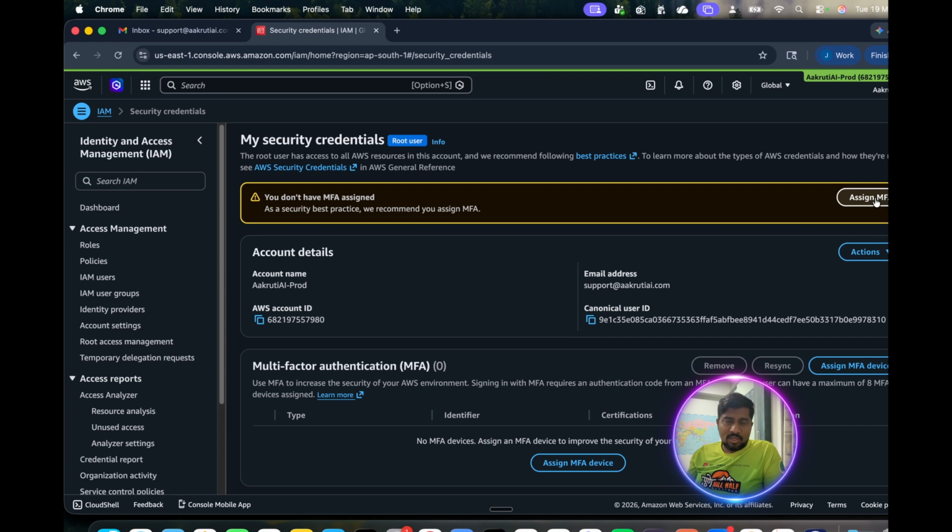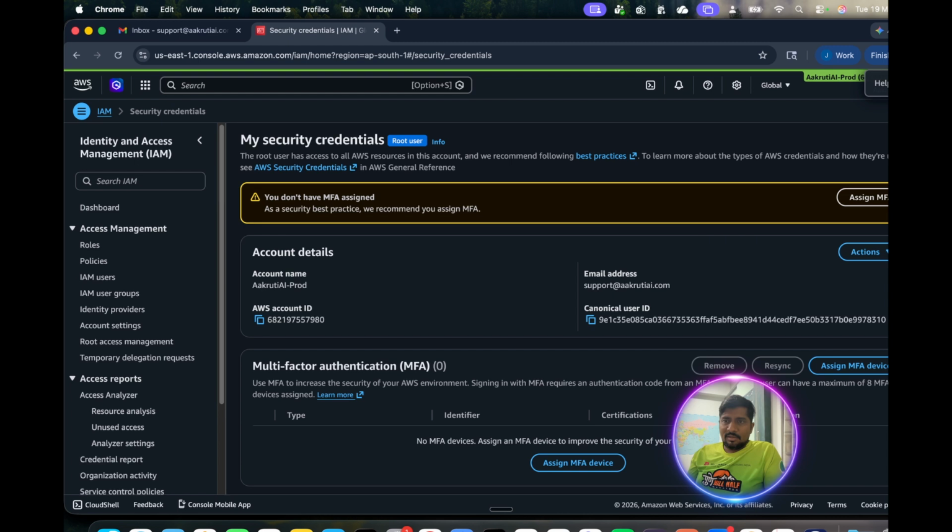In the same way, if your account credential has been exposed to an unauthorized person, they can come to your AWS account and spin up as many services as they want. I have seen a couple of cases where people, without knowing anything about that, are charged 2 lakhs, 5 lakhs rupees of bill, because someone has stolen their credential. So in order to avoid this situation, if we assign an MFA, no unauthorized user will be able to log into your account. That is why we are setting up multi-factor authentication.